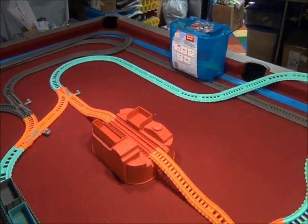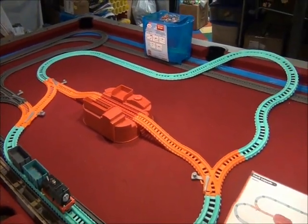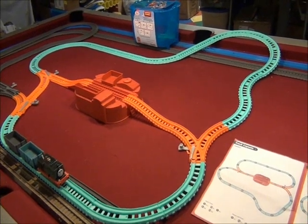Well, that's all five of the layouts of the Builder Bucket. I hope you enjoyed this video.